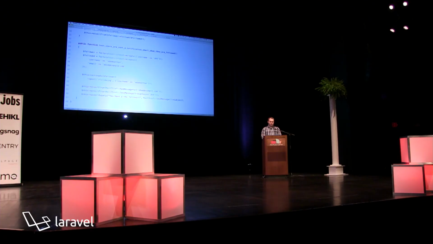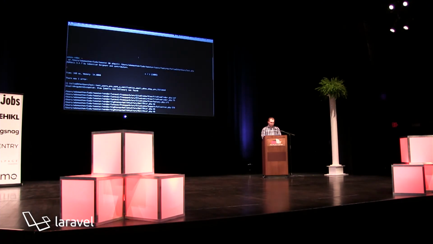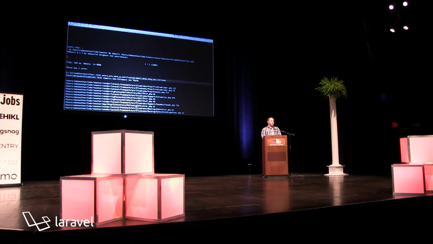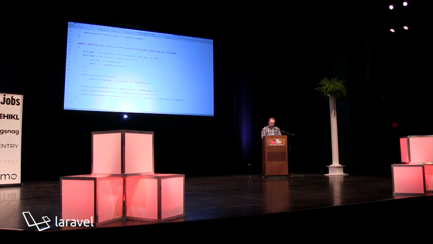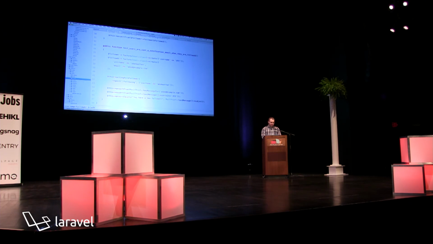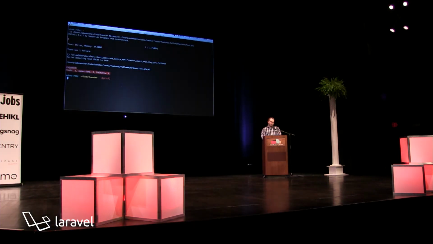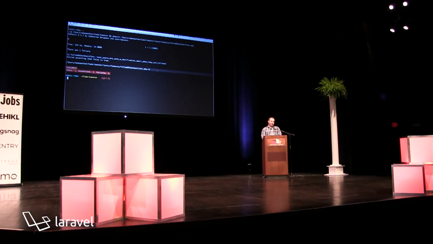Run the tests, get some new error. There's no emails.newFollower view. So let's head over to our views folder, and we'll create an emails folder where we can keep our emails. Call it newfollower.blade.php, and we'll just leave it empty and run the tests. Failed asserting that false is true on line 45.